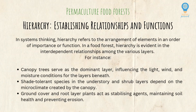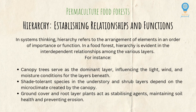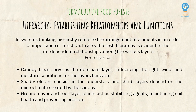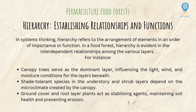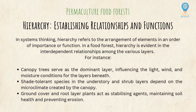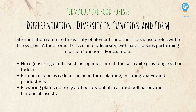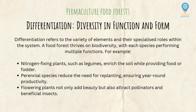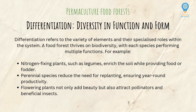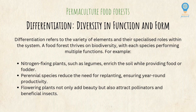Hierarchy in systems thinking refers to the organization of a system into levels or strata, where each level plays a distinct role and influences the others. Hierarchical structures are fundamental to understanding how systems maintain order, distribute resources, and adapt to changes. Higher levels often govern overarching functions such as regulation or coordination, while lower levels handle specific tasks or localized processes. Differentiation refers to the diversity of components within a system and the unique roles each component performs, highlighting the importance of specialization, variation, and variety in maintaining adaptability, efficiency, and resilience. Differentiation allows systems to distribute tasks across multiple elements, reducing redundancy while fostering complementary interactions, and this diversity strengthens the system by enabling adaptation to environmental changes or shocks.